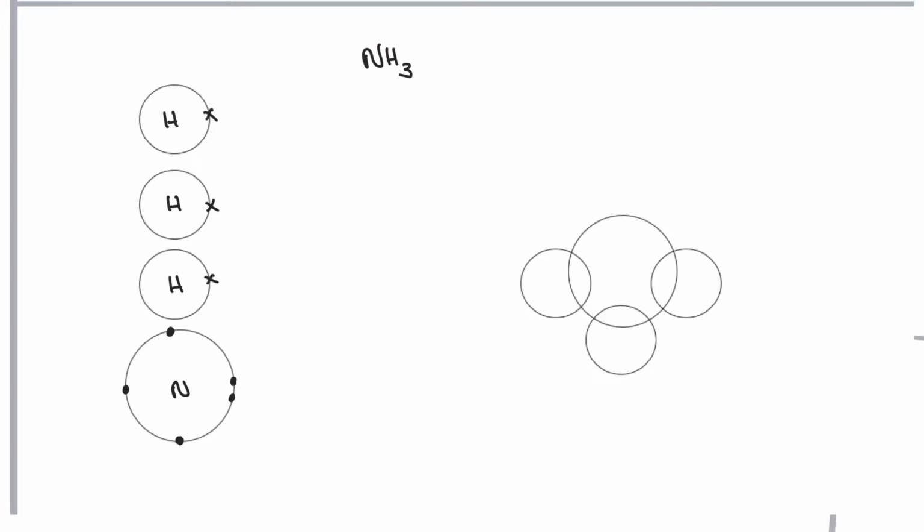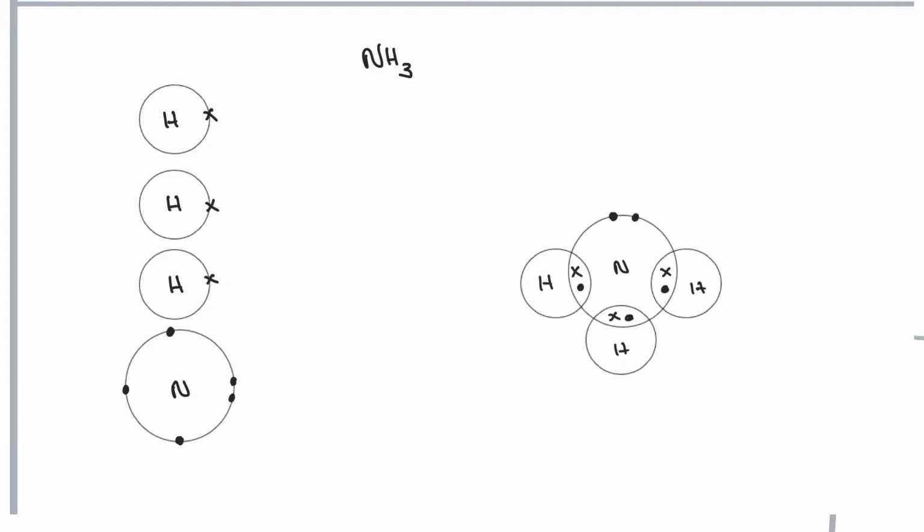So let's have a look at ammonia with the formula NH3. So we've got 1 nitrogen and 3 hydrogens. And let's have a look at the electrons in a molecule of ammonia. Now, what that needs us to do, well, tell you what, let's label the atoms first. So label our hydrogens here and our N for nitrogen. And we'll put a shared pair in each overlap, like so. Now, we've put 3 electrons from nitrogen in. Nitrogen's got 5 in its outer shell, so let's put the remaining 2 there.